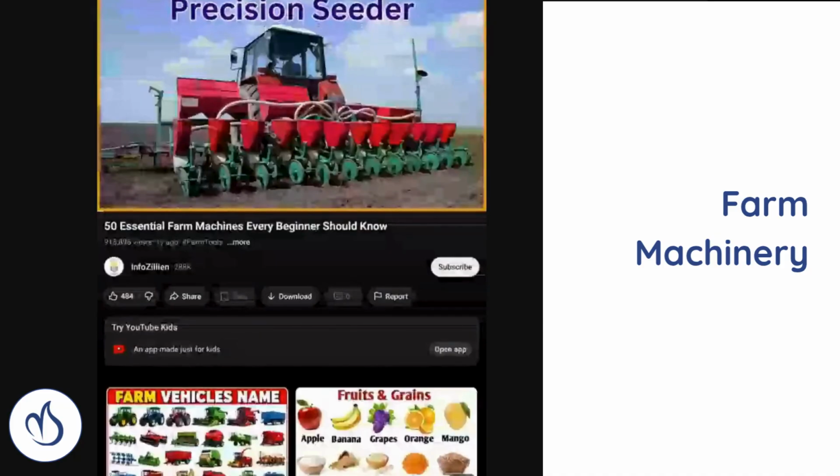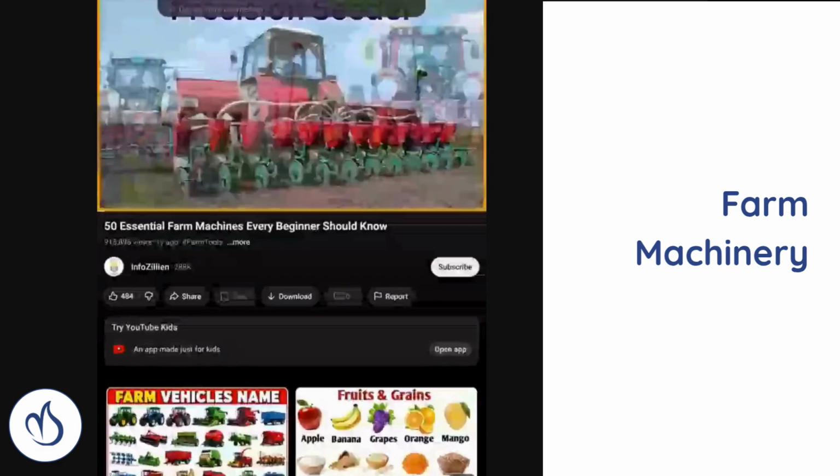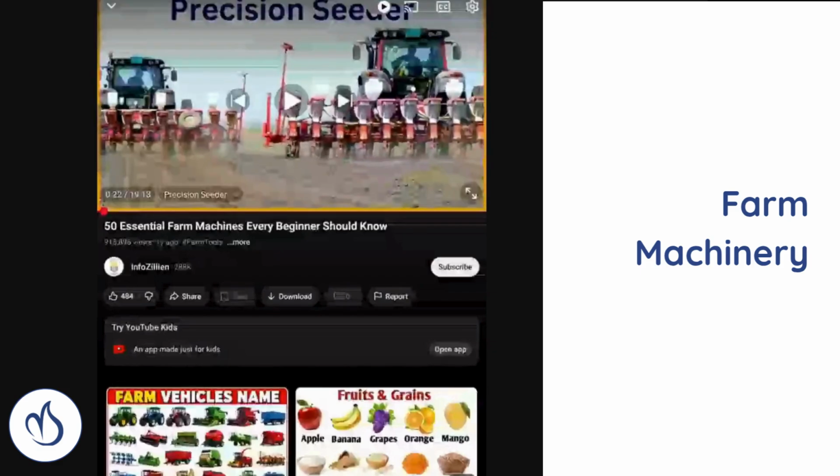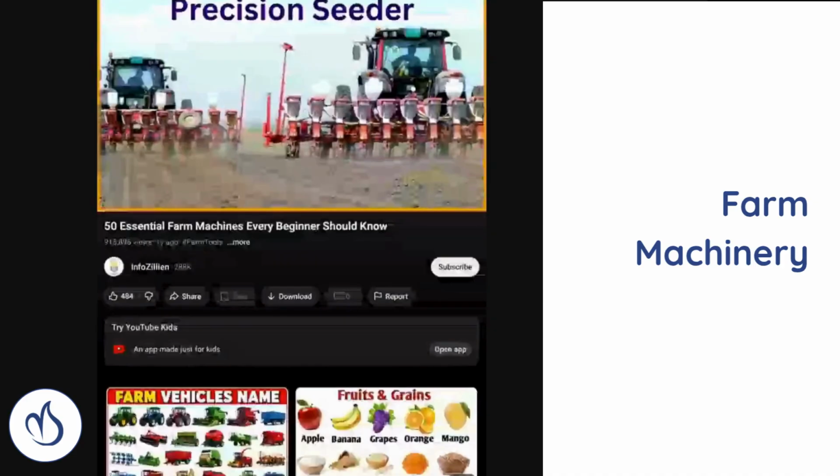Precision seeder. Now, when you look at the precision seeder, you can call it a planter too. The fact that it plants with precision, that's why it's called a precision seeder. This other behind part that has things like plastic bottles and the red part of it, that is an implement.